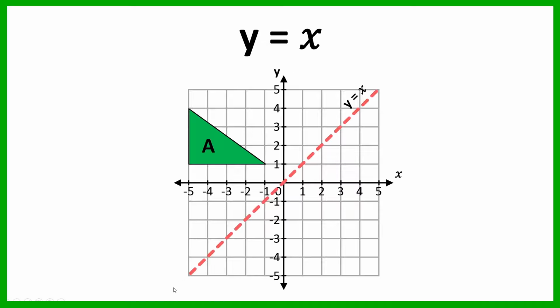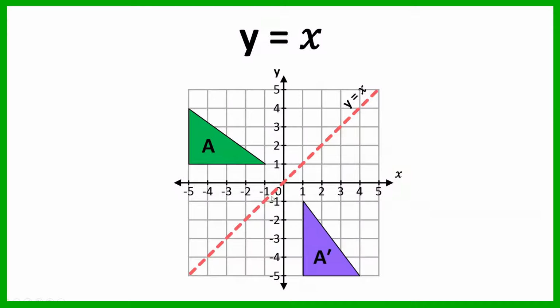First, the line y equals x is this line over here. Every point on this line has identical x and y values to each other. So if you look at this point over here, it has the coordinates 1, 1. X and y are the same. Here, the coordinates are 2, 2. Again, x and y are the same. Over here, the coordinates are negative 4, negative 4. Again, x and y are the same. So everywhere along the line y equals x, y is equal to x. The x and y values are equal to each other. If I reflect an image in the line y equals x, it will look something like this.